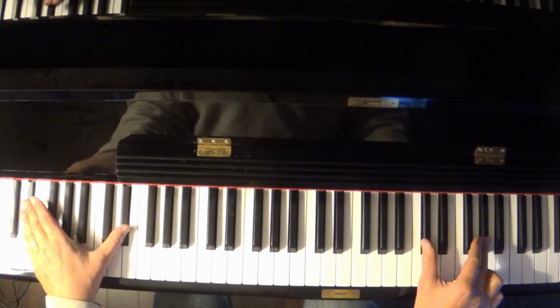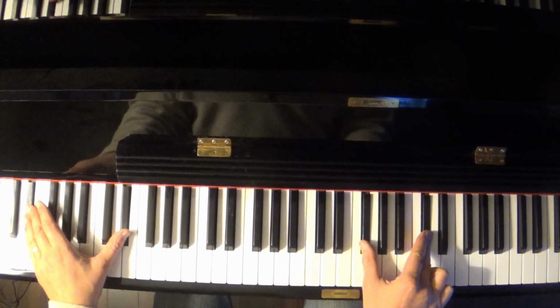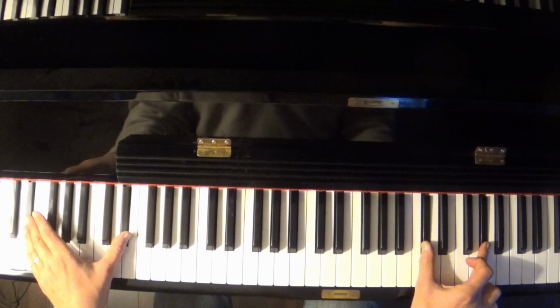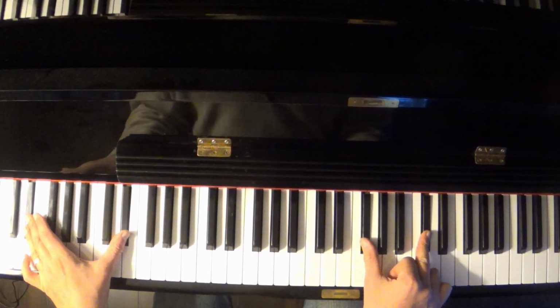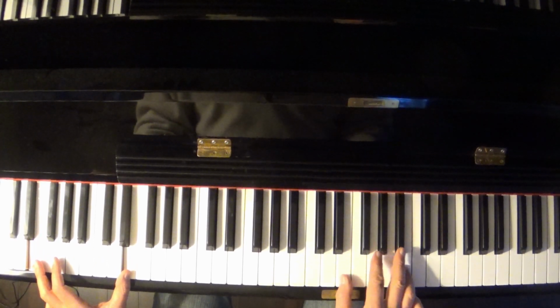I'm going to go, okay, so it's just basically the same as you did before, starting on the C sharp, and then we're going to come down and do a chord. We're going to do E's here and E major.